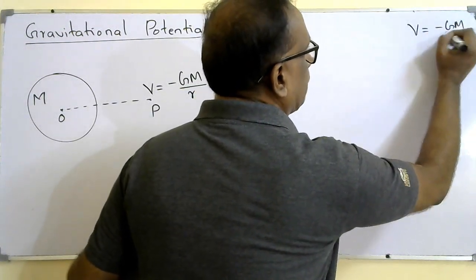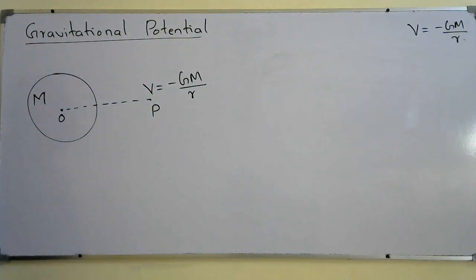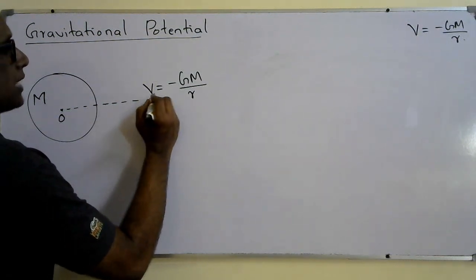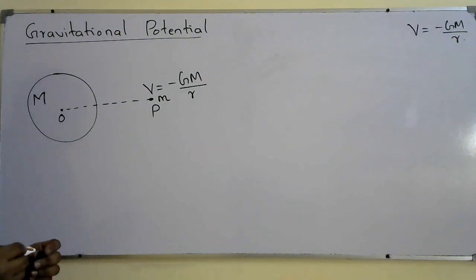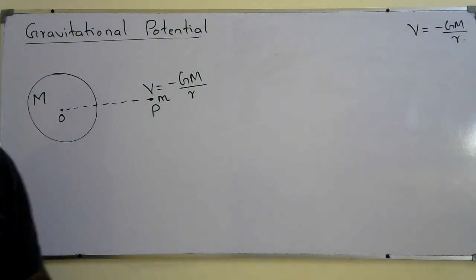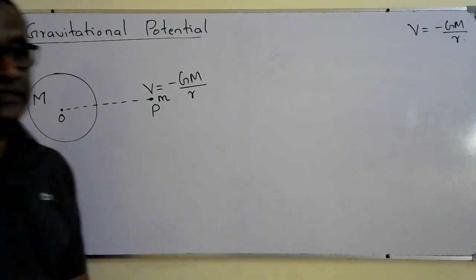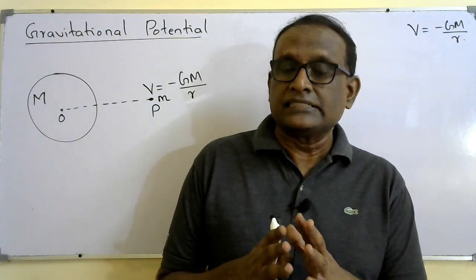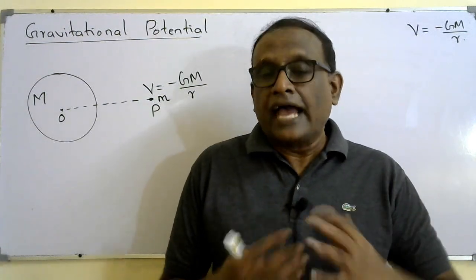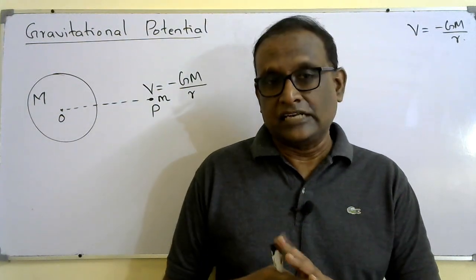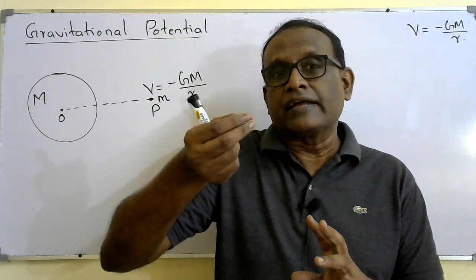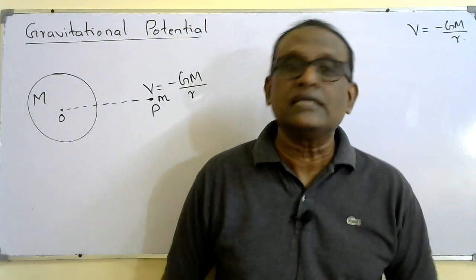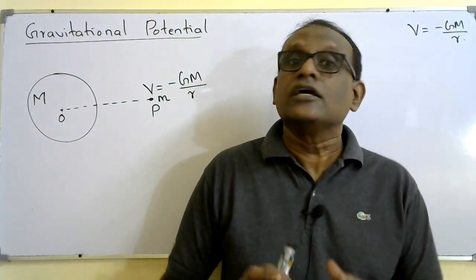Okay, so when a mass m is kept at point P, the gravitational potential energy of the mass m, I told you in unit 1, work energy power, we never measure the gravitational potential energy in unit 1. We measure the change in gravitational potential energy. If the mass moves up, we write mgh, which is the gain in GPE. When the mass moves down, we write loss in GPE. So we never measure the gravitational potential energy in unit 1 when we do questions related to gravitational potential energy.